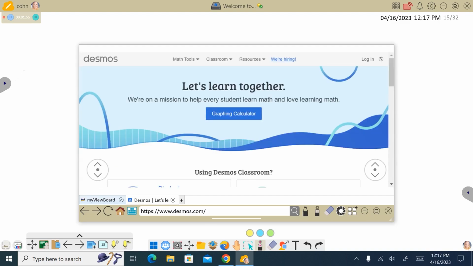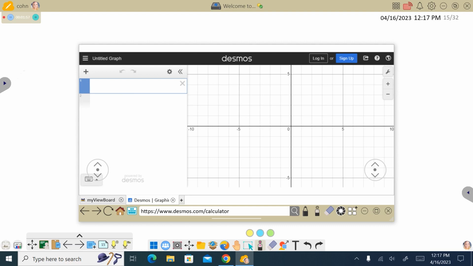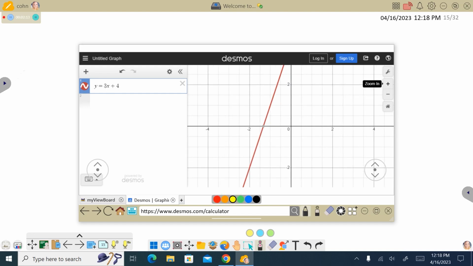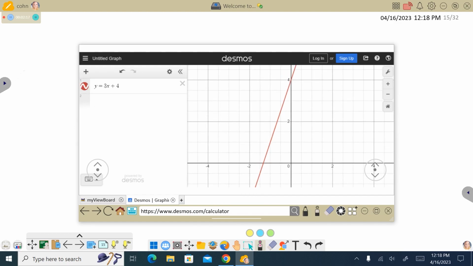For example, if you're using Desmos and you want to be graphing a line, what you can do is you can use your pen tool down here and you can say, all right, students, we are going to count our slope between our points.